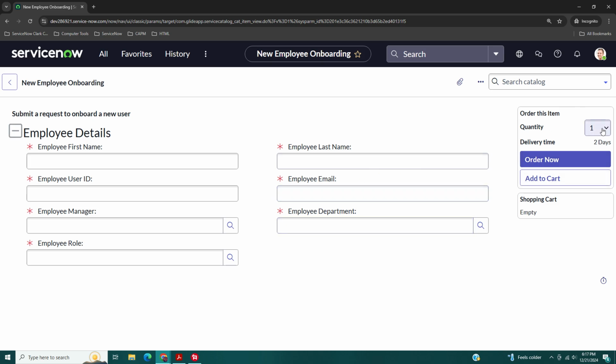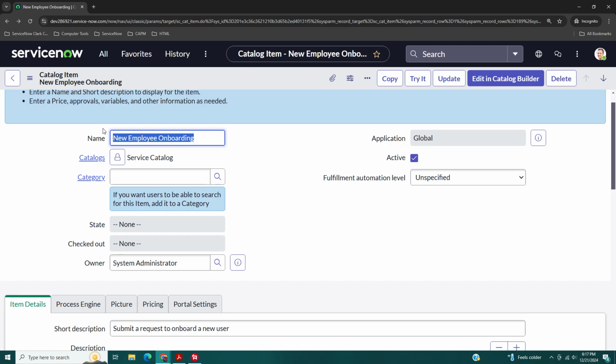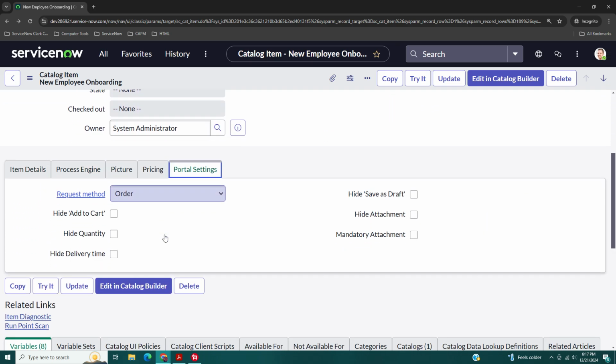Pretty basic. And again, off to the right here, you guys would want to switch this over to probably request or submit because you're not necessarily ordering something. So you'd want to switch this over when you're setting up your, I can show you guys how to do that. So like over here, instead of order, you could put request because you're requesting a new user. You could also use submit if you wanted to, but I would probably put request here because you're requesting something.